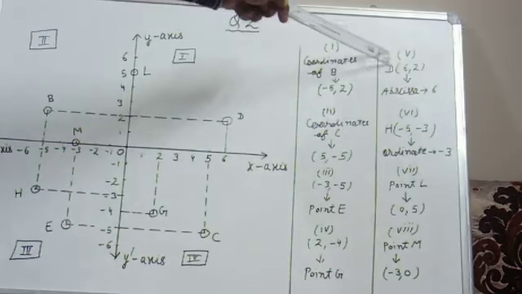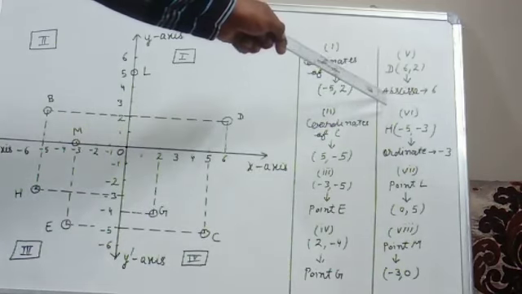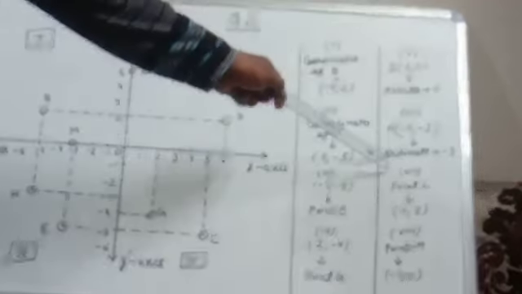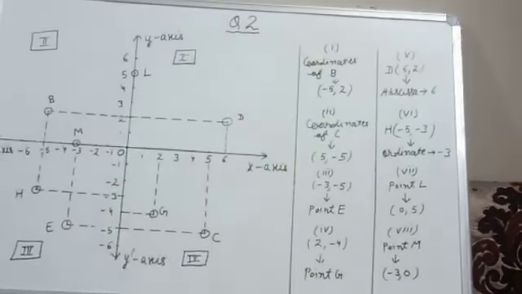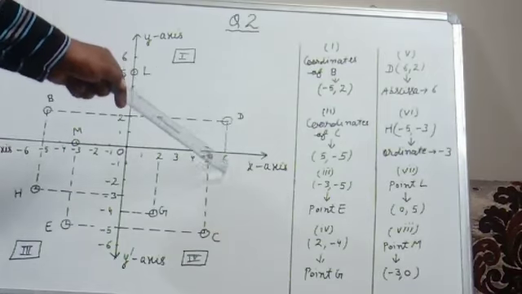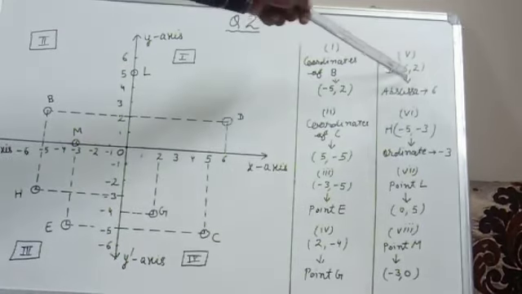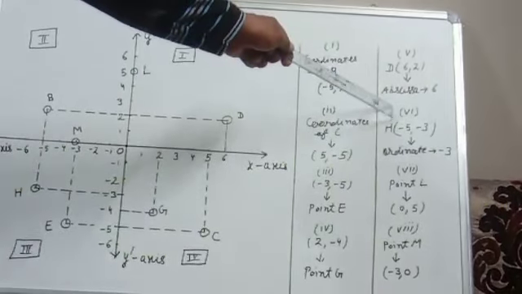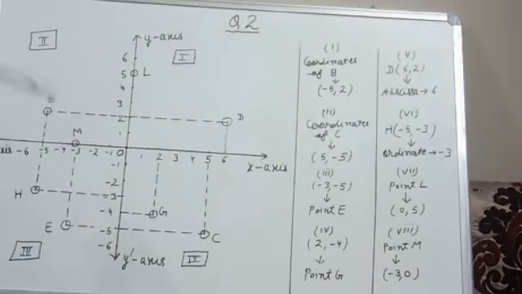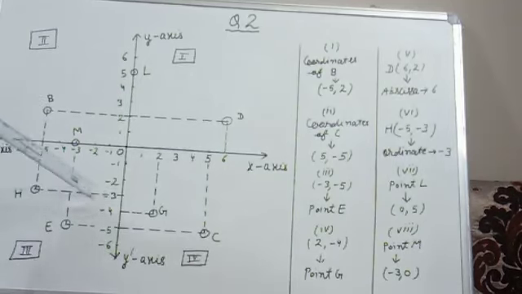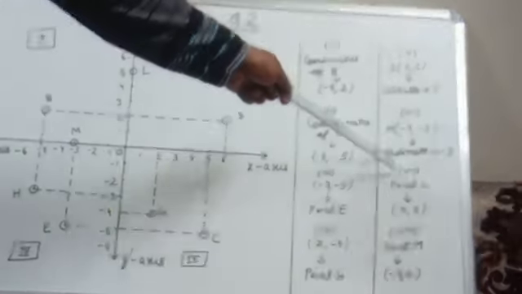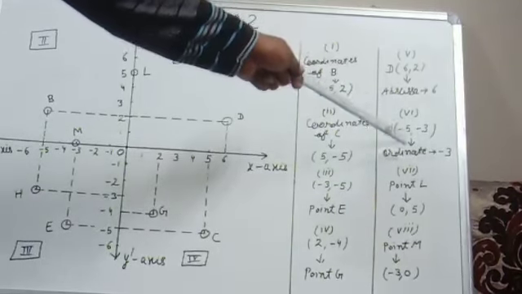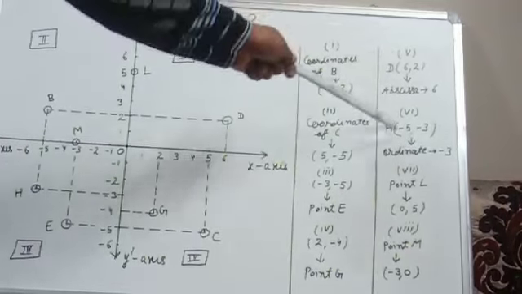Now the fifth part. Here you have to find the abscissa of D. First we find D. Abscissa means x, ordinate means y. So we search for D. This is D. Here the value of x is 6, the value of y is 2. So the coordinates are 6 and 2, but we want only the abscissa. So the abscissa is 6. Now in the sixth part, we first find the coordinates of H. x is minus 5 and y is minus 3. These are the coordinates, but we want only the ordinate. So the ordinate is minus 3. So here we find the abscissa from D and here the ordinate from H. This is the fifth and sixth part.